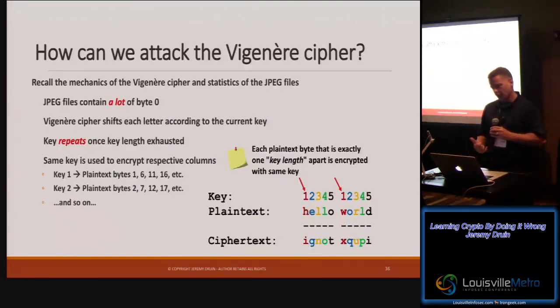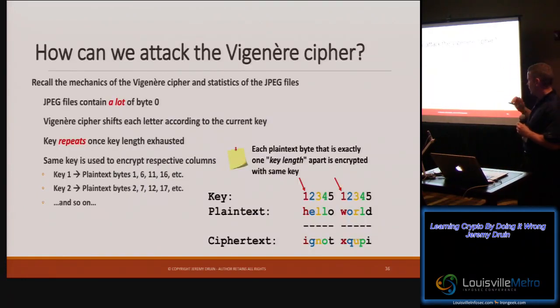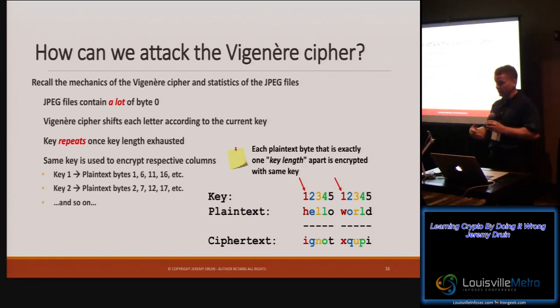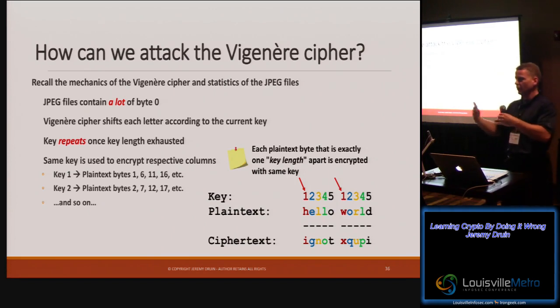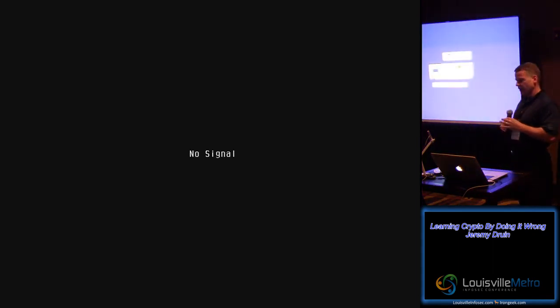So now we'll take a look at the actual ciphertext. In our trivial example, we made a couple of notes. We noted that byte 0 occurs a lot. We note the key repeats every time the key runs out. We don't know how long the key is if we just pick a random password and you all were to trade files and try to break each other's encryption. But we know it's going to repeat unless the ciphertext is really super short, right? Or the key is extremely long, like in a one-time pad.